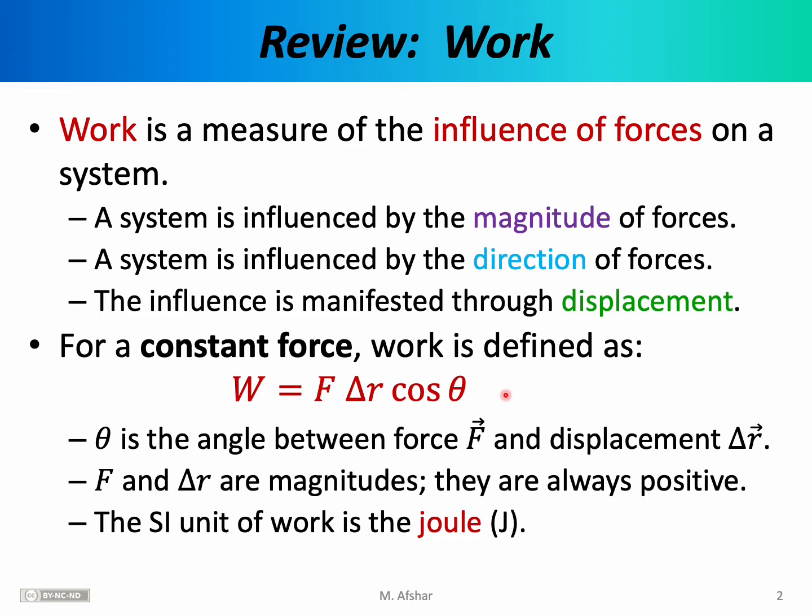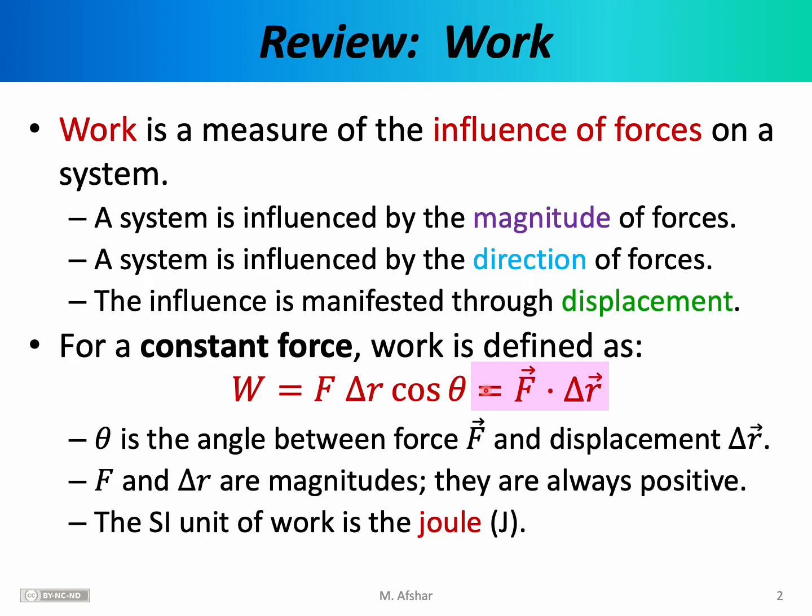Before doing that, we also want to remind ourselves of the dot product operation, which we discussed in our last lecture. In that lecture, we defined the dot product of two vectors A and B as the magnitude of vector A times the magnitude of vector B times the cosine of the angle between those two vectors. As we compare that definition to our definition of work, we realize that work can also be defined as the dot product of vector F and vector delta R. So at least for a constant force, work is simply the dot product of two vectors.